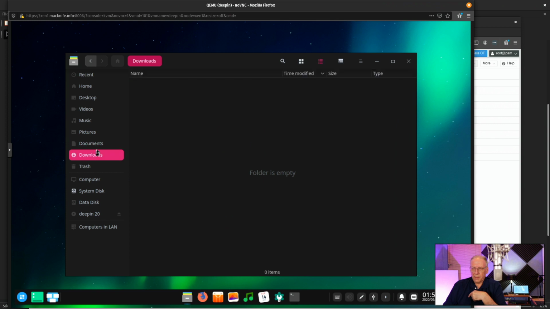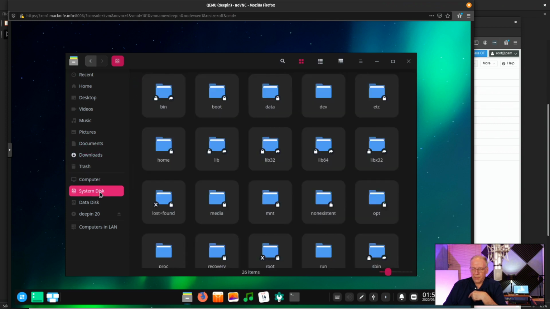Wallpapers, documents, downloads, computer. We did that. System disk. A lock indicates you don't have permission to open it. And this means that it is a soft link, or a link to another place on the system.